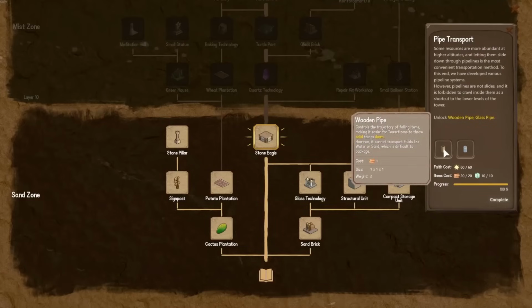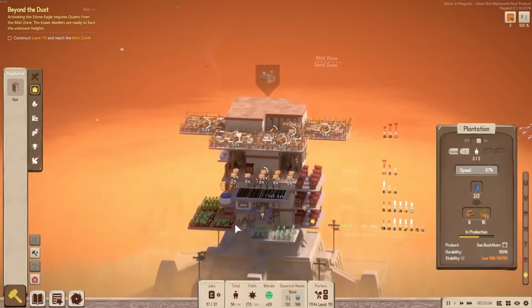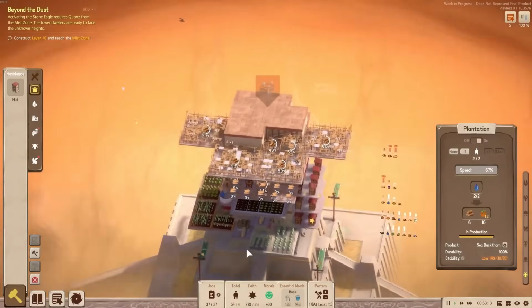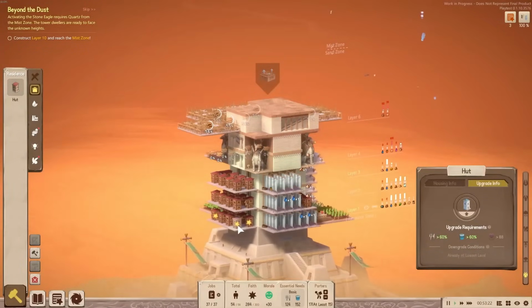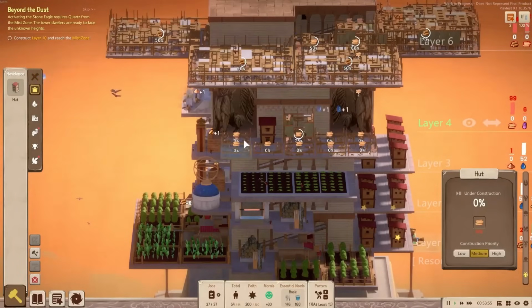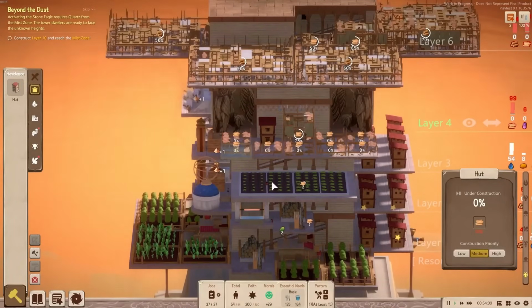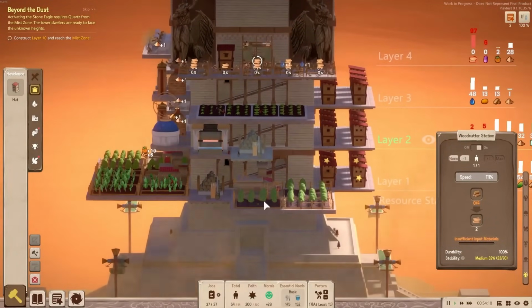All right, so wooden pipes. To throw things down. Yeah, so we're going to be throwing wood down from the top here to our woodcutters. We have 17 porters. The housing is filling up pretty quickly. Construction priority set to low. Okay. Insufficient input material.